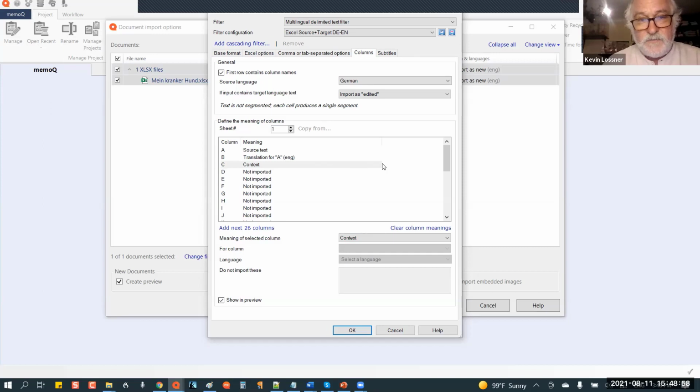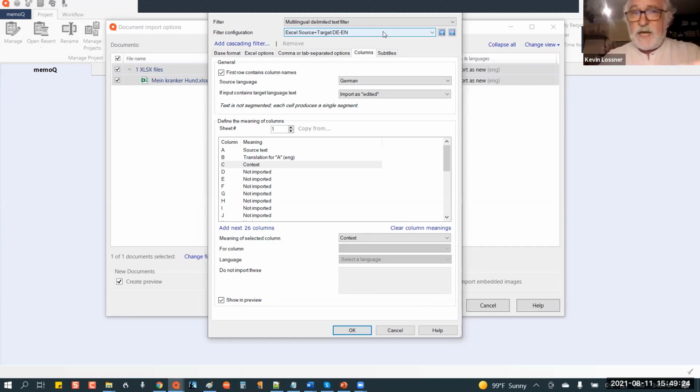Well, this particular example has nothing in column C, so that's actually kind of nonsense in this case, but I have a lot of files where that is the case. But if I need to make some adjustments to the import, I have the opportunity to do that. However, the settings, as I have saved them in this configuration, cover my needs about 70% of the time, and it saves me time.